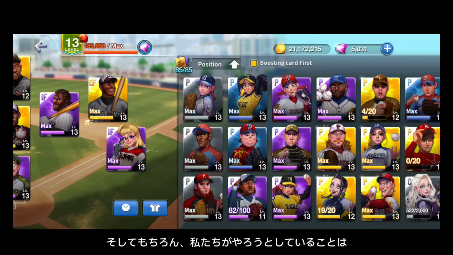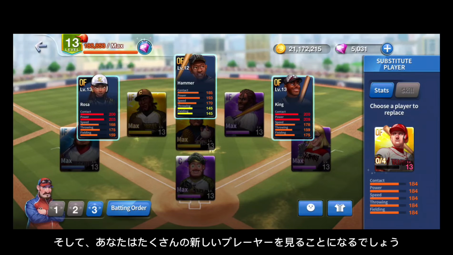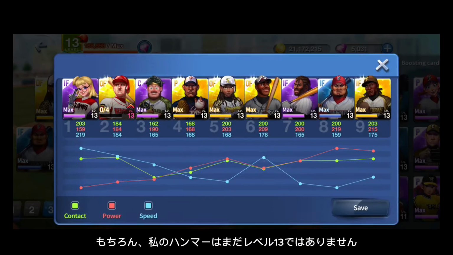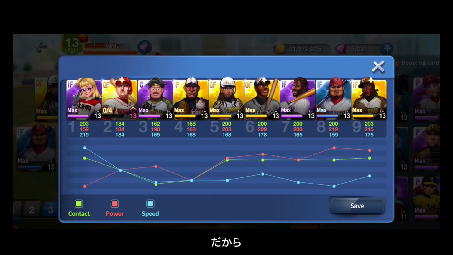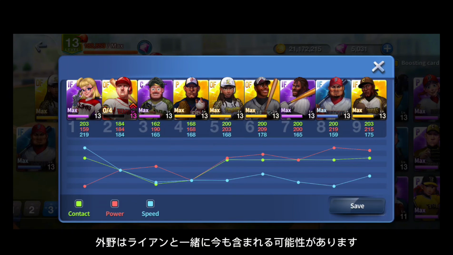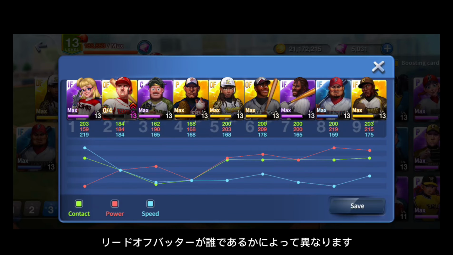And of course, what we're going to do, just because he's in the game and you're going to see a lot of a new player, and of course, my hammer is not level 13 yet, we're going to use the new guy. So what we're seeing right now is this meshing of players. And again, a lot of times an outfield could also include Ryan or Clemens, or even Phoenix, depending on if there is a leadoff. But I don't see too much Phoenix within the top. But again, like I said, Neville or Annie is also in the outfield, depending on who the leadoff batter is.